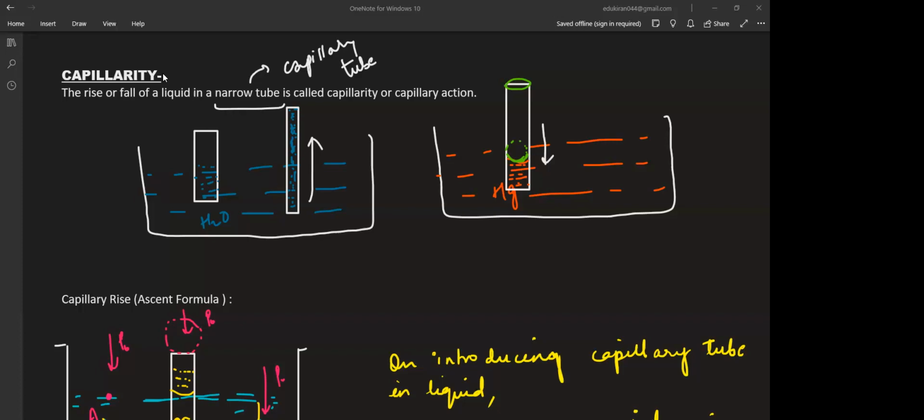So there won't be a pressure difference when the tube is large. In which tubes? Which points are you saying? Ma'am, like in the first figure, the first tube which is bigger. See, this tube does not have any capillarity phenomenon occurring. This is a tube of a wider diameter. If you take a very thick tube and keep it in water, you will never see any liquid rising up. You will just see the liquid is exactly at the same level as before. When you take a very narrow tube with a very small diameter, there is an example in biology too. Xylem also takes up water and other things from the ground.